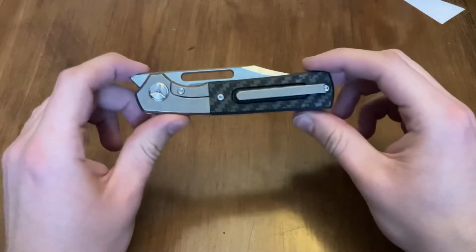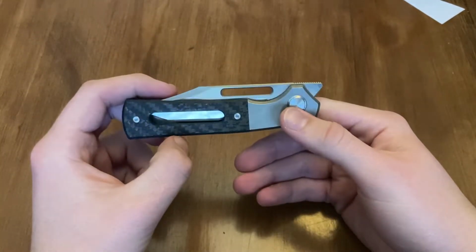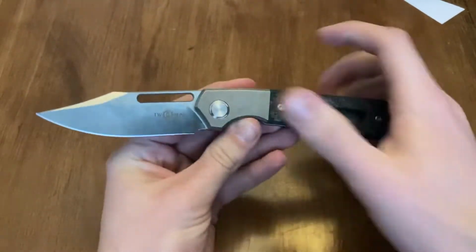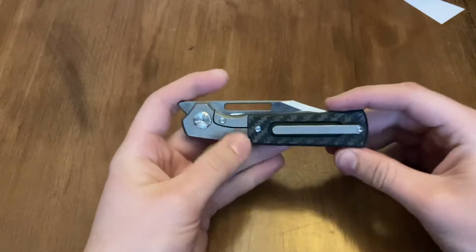Today we're going to be taking a look at another TwoSun. This is the TS267. I'll just say off the bat, probably one of the better constructed TwoSuns that I've ever held.